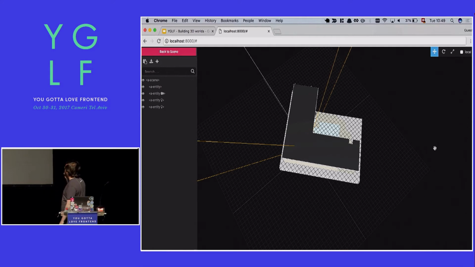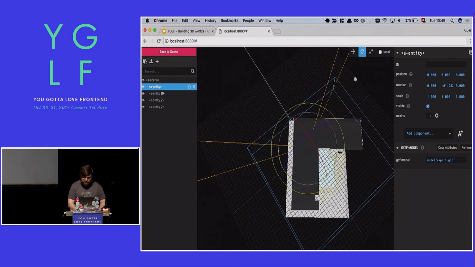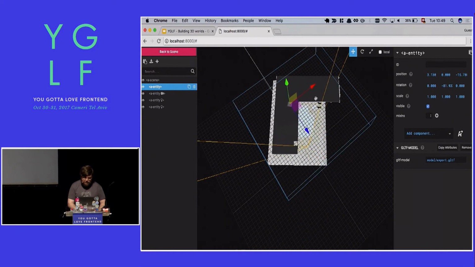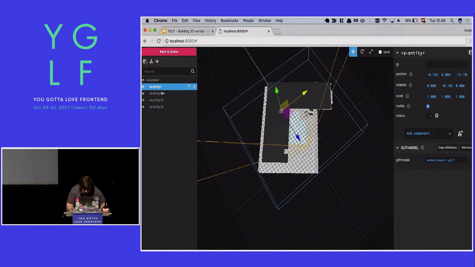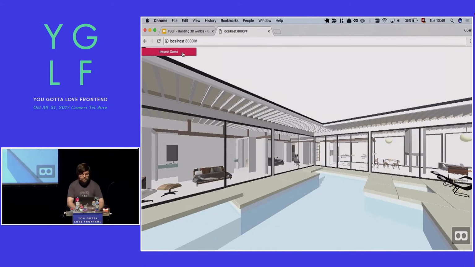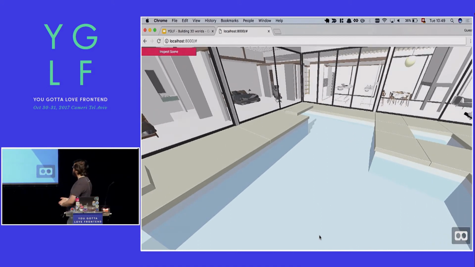That's pretty cool. Anyhow, as you can see, this model integrates pretty well with the inspector. So you can just do whatever you would do with any other 3D model. I can rotate it, for instance, and I can move it around a bit like this. I want to make the camera go on water because then I feel like a prophet. Here we go. So yeah, I can walk on water.